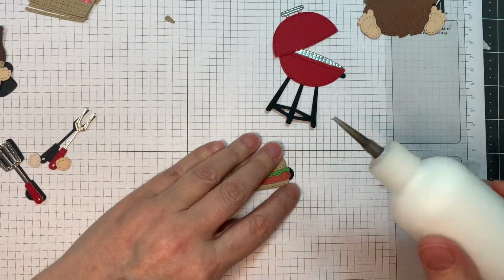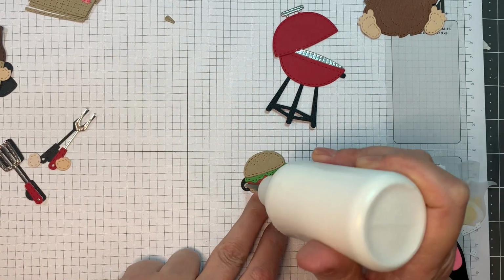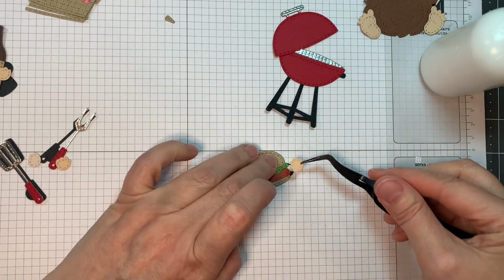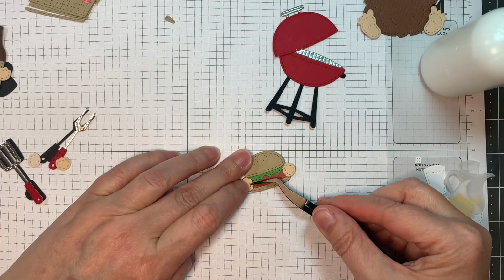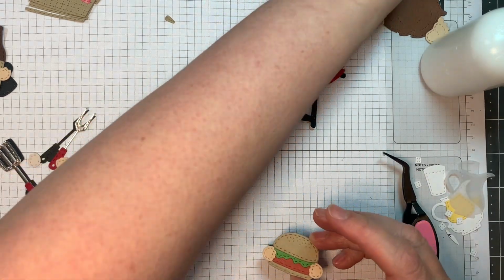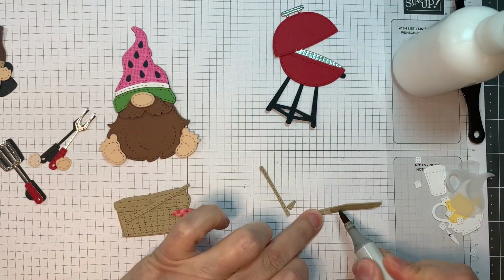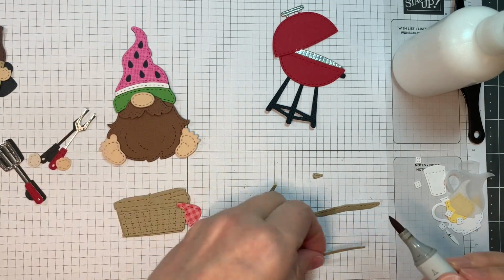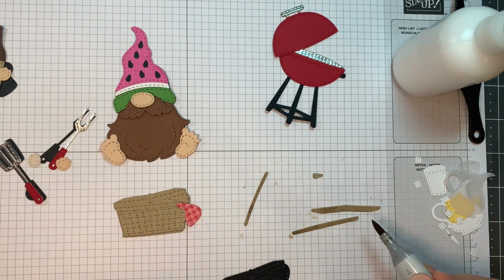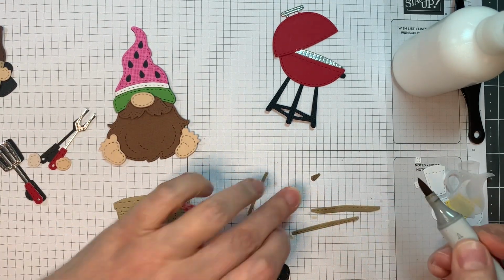And then we'll add the little hands. And I'm going to just stick them down flat, right? You can pop them up or you can stick them down flat, whatever you'd like to do. There we go. Adding my P13 stamping pad skin tones. Remember, you could color a piece of white paper with skin tone colored markers and cut it out. That would work too, right? So you don't have to do what I do.